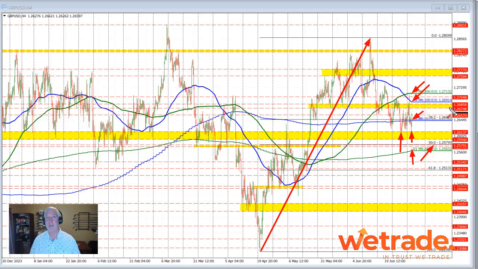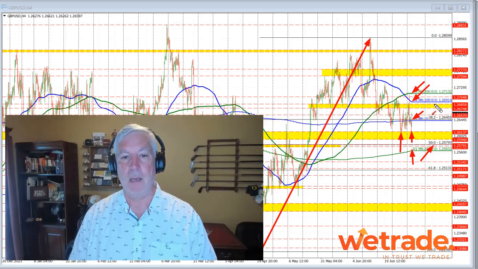We do have this swing area between 126.74 and 85, and then we get to the falling 100-bar moving average and the flattening 200-bar moving average on the 4-hour chart at 126.91 and 127.13 as the next targets, respectively. Get above those levels, opens the door for further upside momentum. So that's a Kickstart video for today, July 2nd.